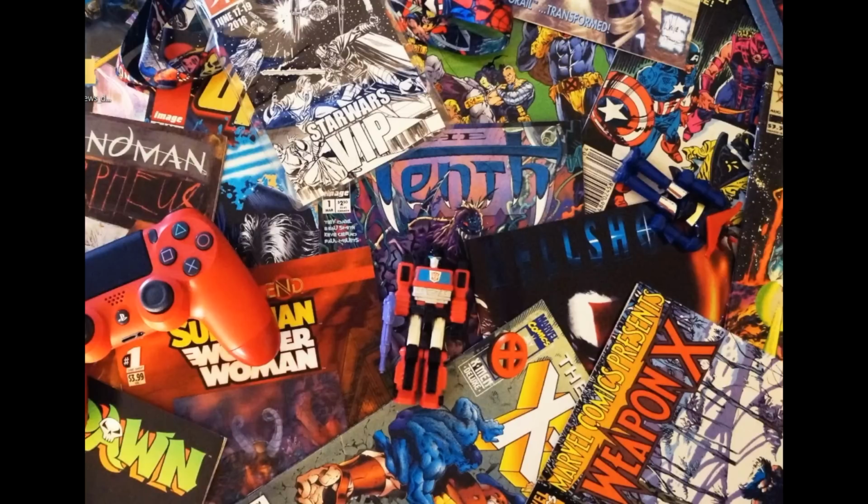Now what Previews Day is, it's the day where I go through the Previews catalogs that the Diamond Distributor gives out. The Diamond Distributor is the company that your LCS and even you, if you would like to, can order your comic books from. And they put out a catalog called Previews that shows you all the new stuff coming out in the coming months. Now the catalog that's out currently for the month of November is actually for solicitations for the month of January 2019. January 2019 seems to be a pretty good month.